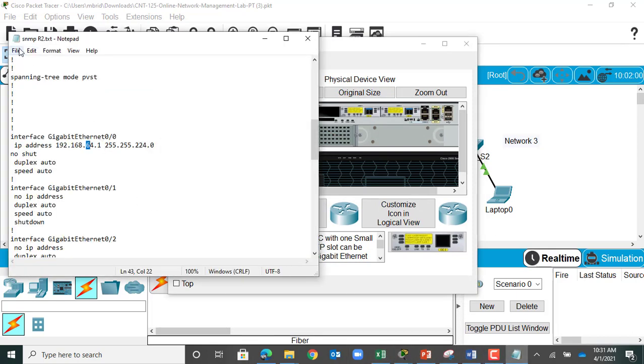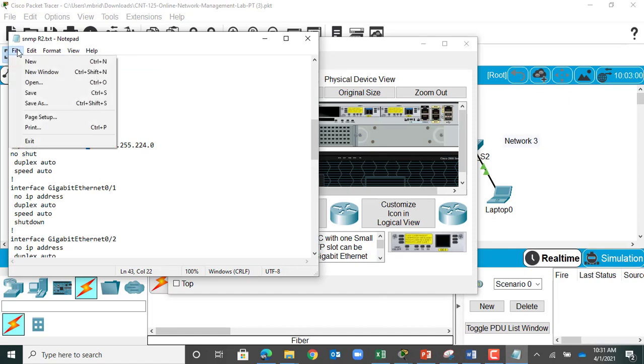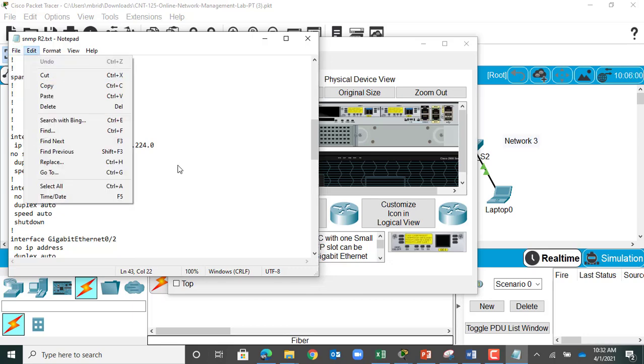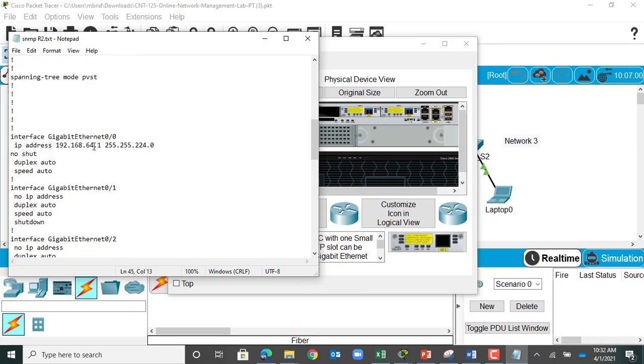Okay, so let's open up. Network 2 should be 64, which is correct. And then the R3 network, 0, 32, 64. Yeah, this guy should be 32.